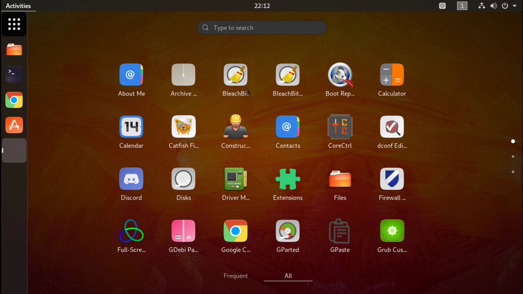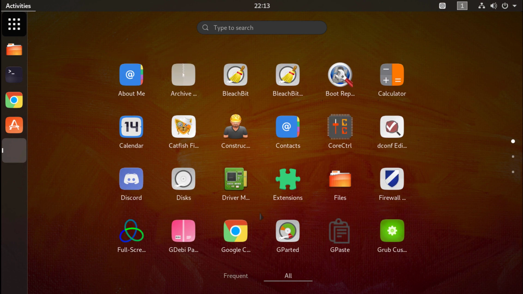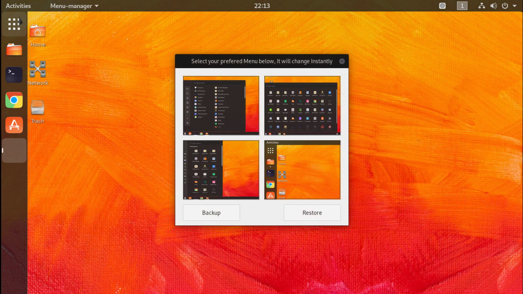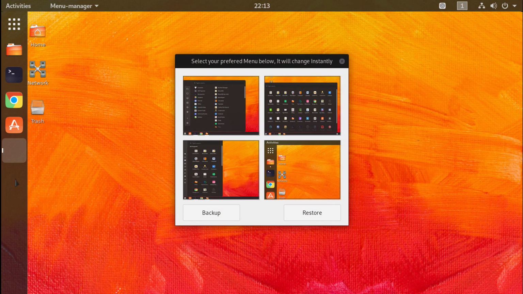If you open up the actual menu, you'll get the standard sort of GNOME overlay menu. So that's really nice. You can scroll that with your mouse wheel, or you can access frequent items. You can search and so forth. Really, really awesome. If you like docks, you're going to enjoy this. You can move this dock too, by the way. You can move it to the bottom. You can move it to the side. It is a movable dock, so it's really nice. So you can move it around.